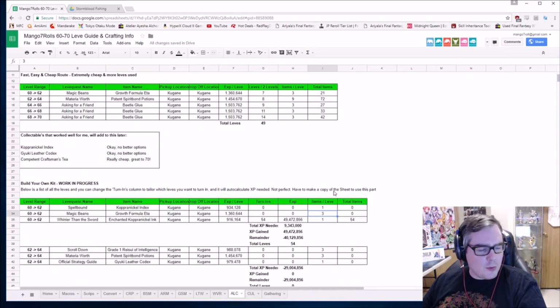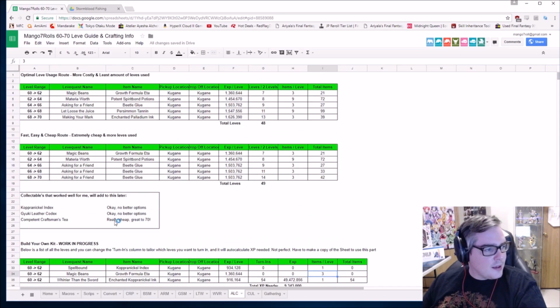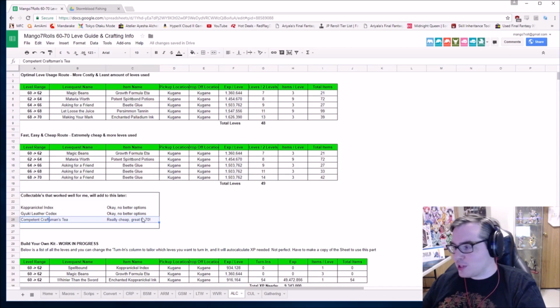But alchemy is a little weird because sometimes you craft 3 things at once and that really throws off the numbers. So yeah, as for collectibles, there was one collectible I found, and that was Competent Craftsman Tea, and that was really great all the way to 70. So let's switch back into the game here and look at some options.